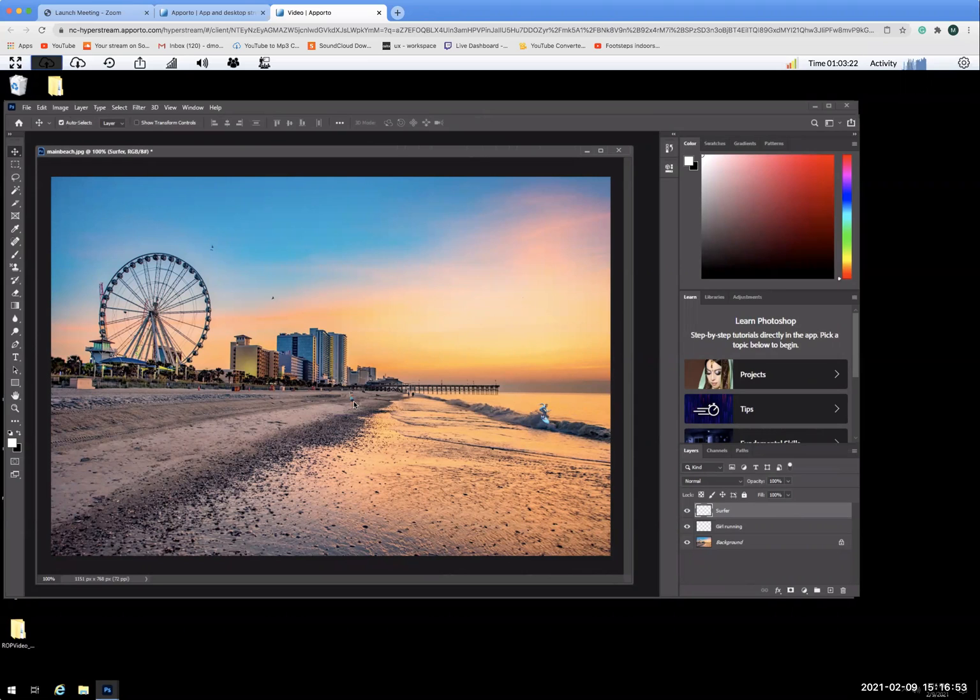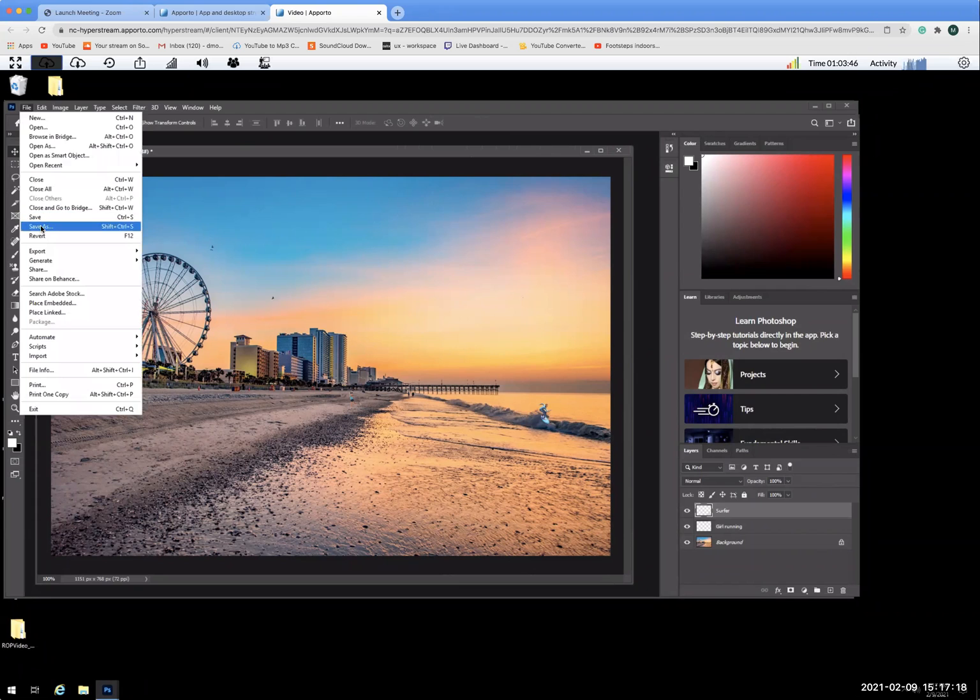So at this point I have my jogger in, and if I was doing this, I would probably put some more runners in here. Take an image that still only counts as one of your 15 images, because we want to fill this entire thing. And then at this point, I would continue to build. I would save my image, but I'm going to do a save as, because remember, main beach is my original image.